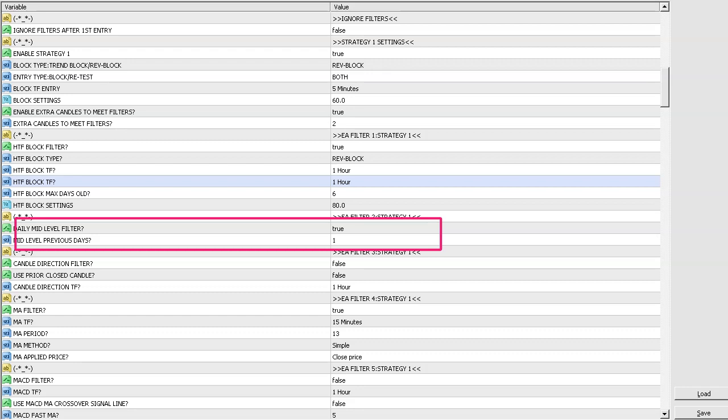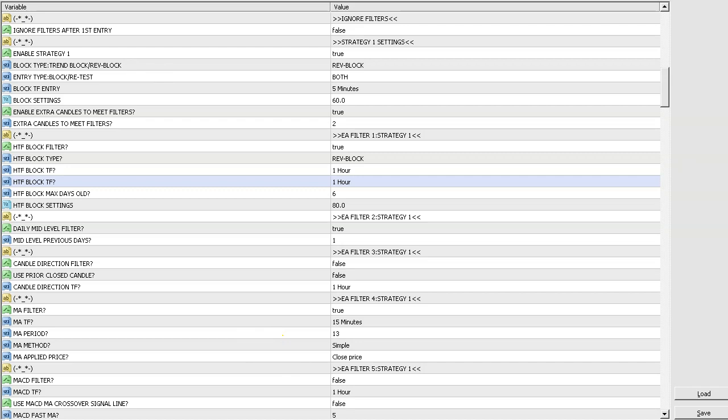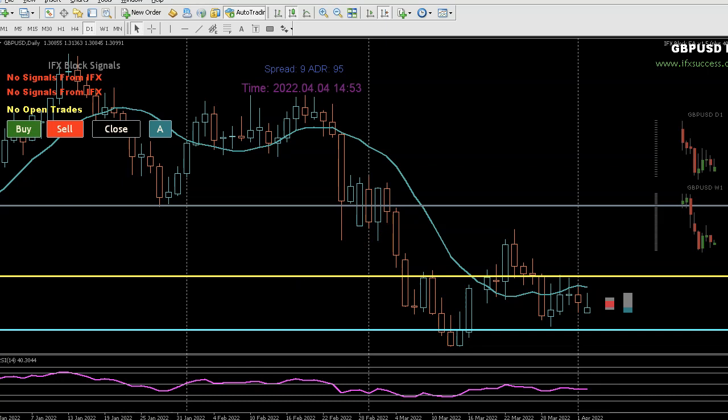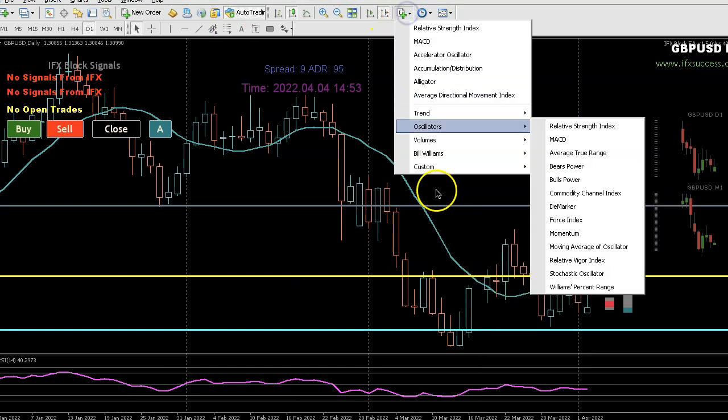Maybe we can talk about this in further examples, but mid-level days is again just based on prior day mid-level strategies that many of you know already. So you can change this up to, let's say, 2 days. I usually use a maximum of 5 days old, but we're going to go into more detail later on. You can leave it as 1. If you don't really know how it works, you can wait until I make some videos, but it's very, very simple.